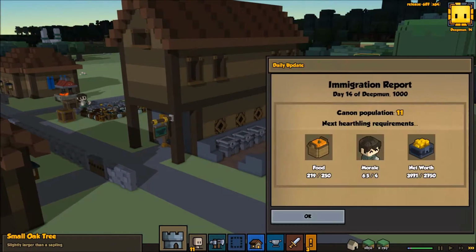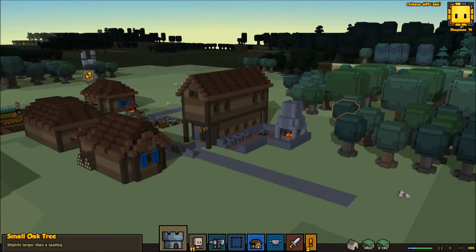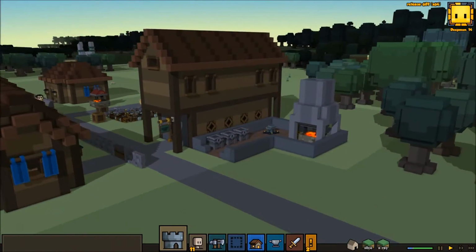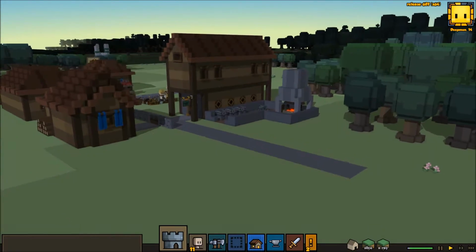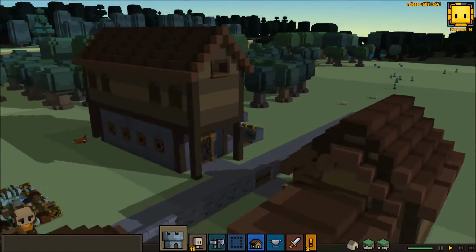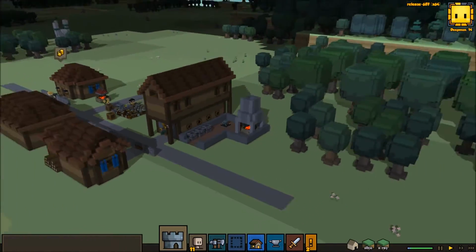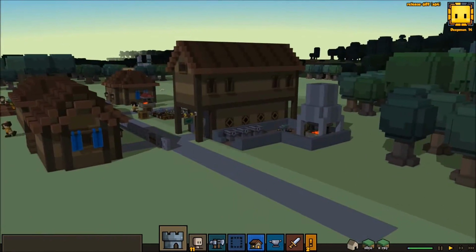So this is kind of... Okay, we didn't get the food score. That's fine. Let's slow down time, just so we're not in a hurry. But this is kind of the design I came up with here. It's not anything super special, but I kind of like the taller buildings.